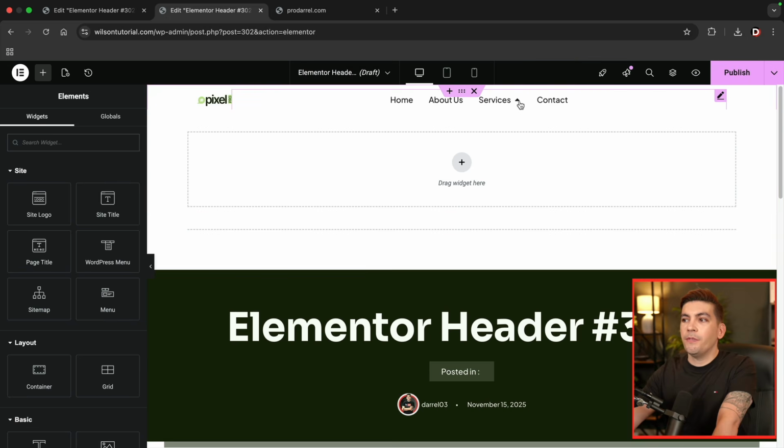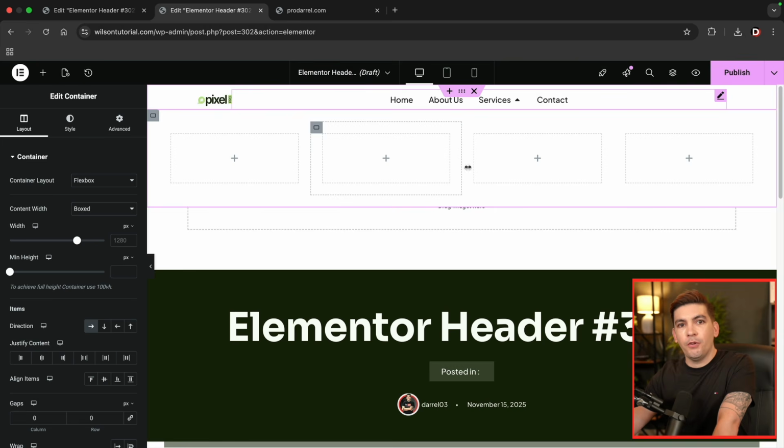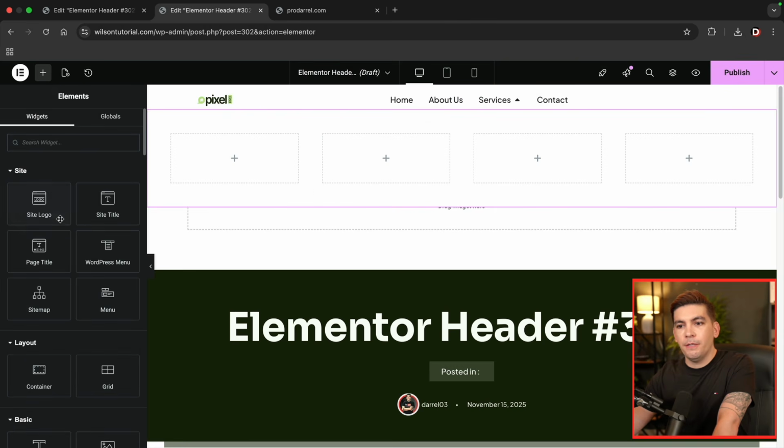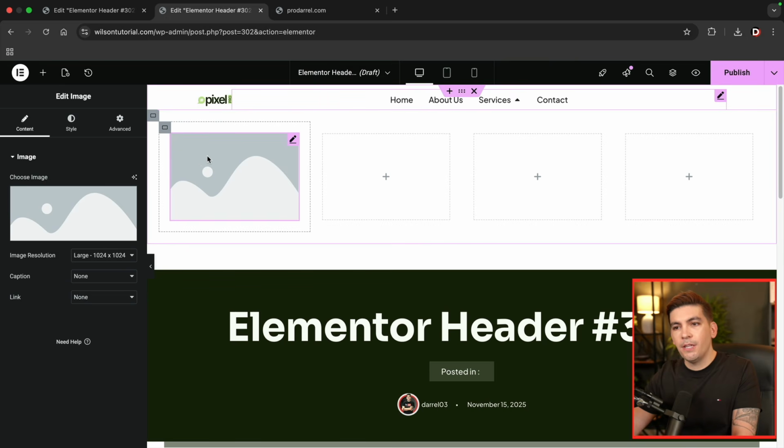So once we click on the actual plus right here, you'll now see that we have an option to actually create a mega menu. Now, just like we create the rest of the websites, we can now go ahead and create a mega menu right here. So for example, over here, I'll go ahead and click on the plus. And let's say, for example, you want like a 4-column mega menu, right? Maybe like an image here for each one. So for example, I'll put in something like an image. And you can also link these to different parts of your website. So this can probably be like the posts. This can be like products or something else.